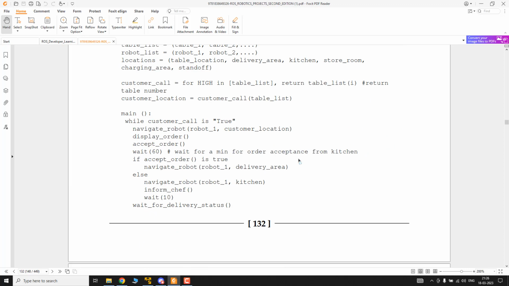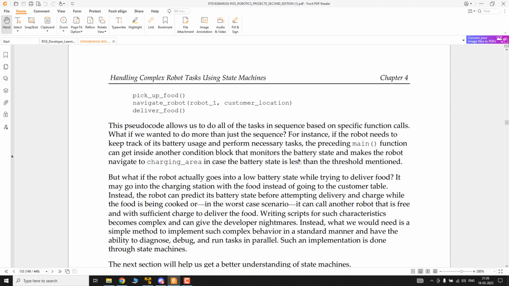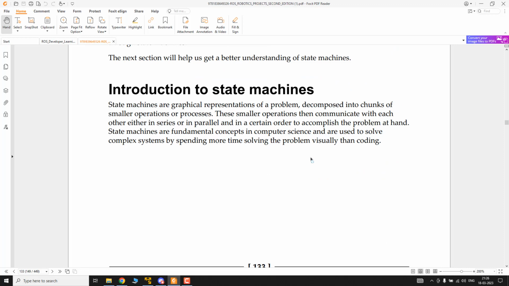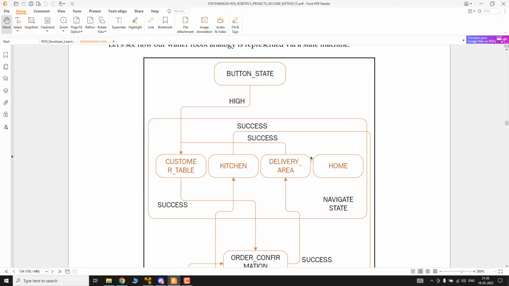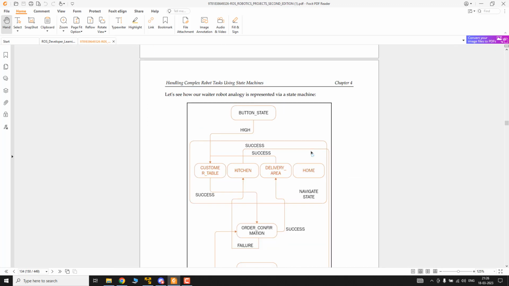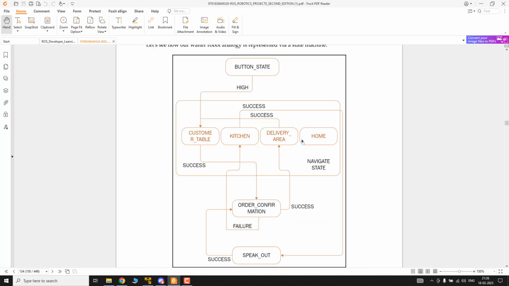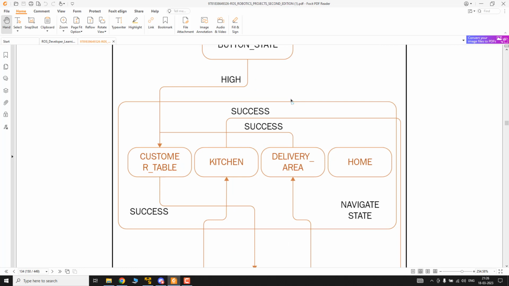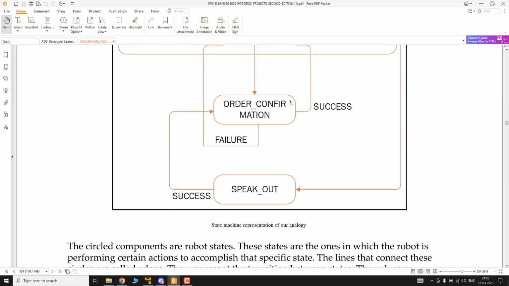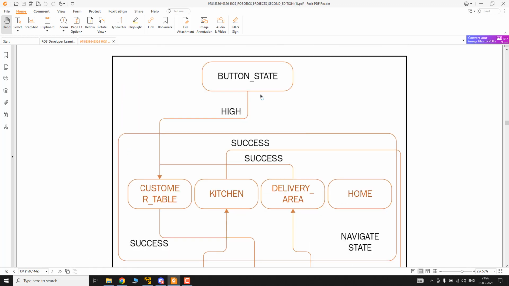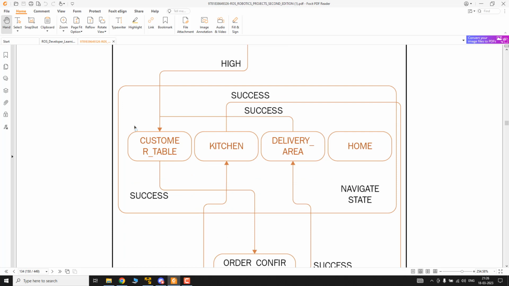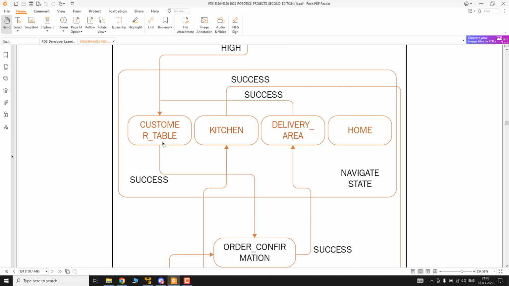So before going to advanced state machine stuff, I think we can start with some basic stuff. This is what I mentioned about the state machine, so you can easily understand with a picture. This example is for the cafe. There is a button at the customer table. Whenever it is high, it means they ordered a food.